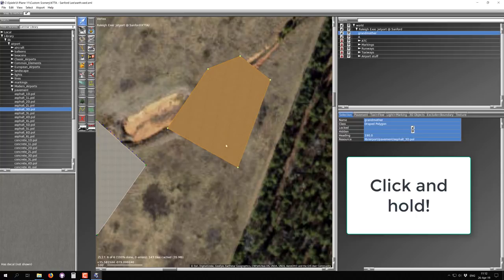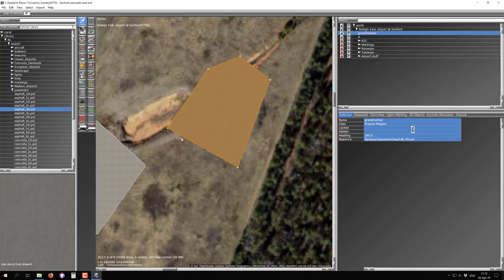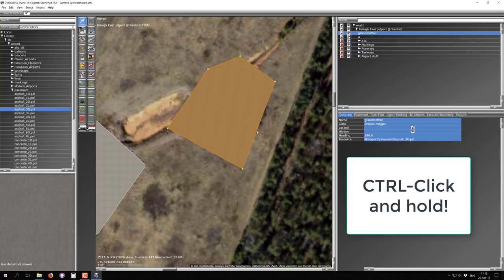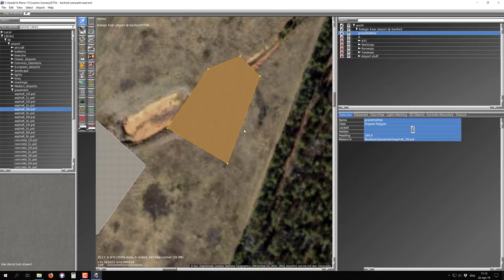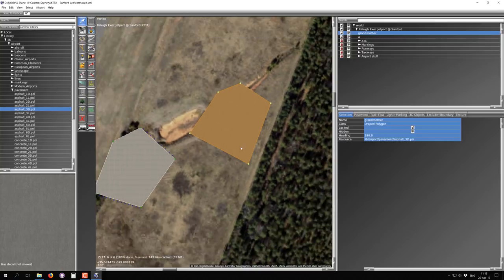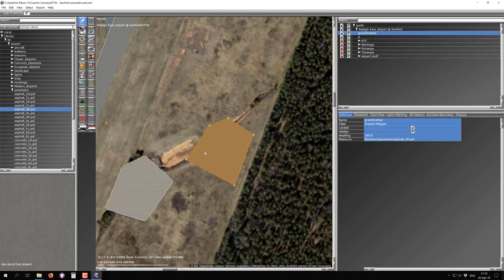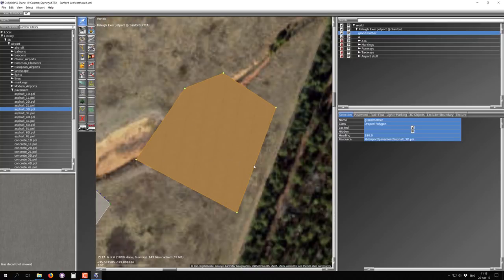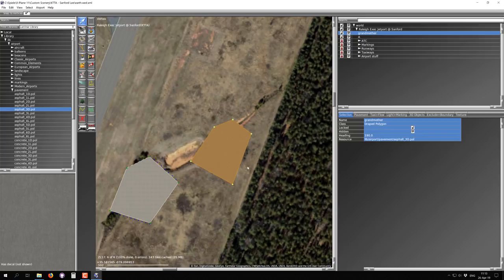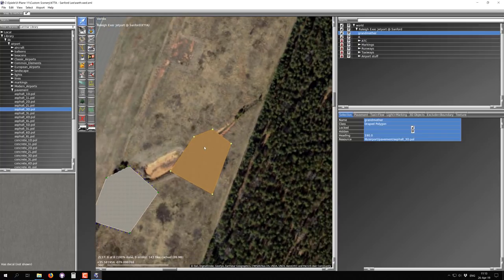If you don't want to change the shape, you hold down control, grab the side, and now you can see I'm moving up and down, nothing happens, but you can basically stretch out just one side. It's not really working well because it's not rectangular, but if it is, which these surfaces often are, then holding down control is great. Now this is what you would do with the vertex tool.